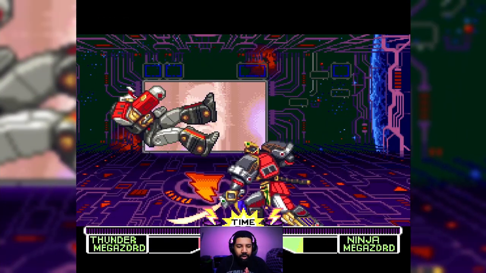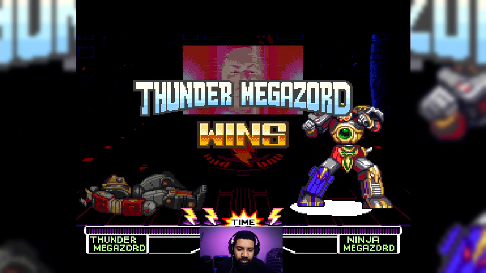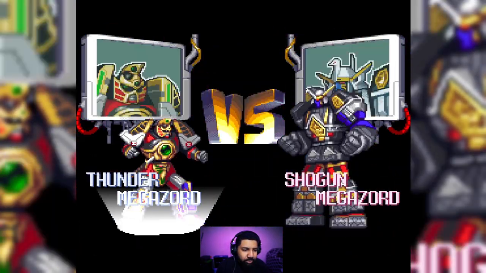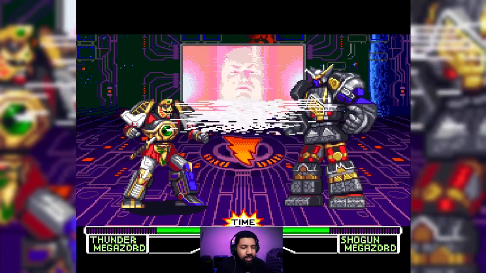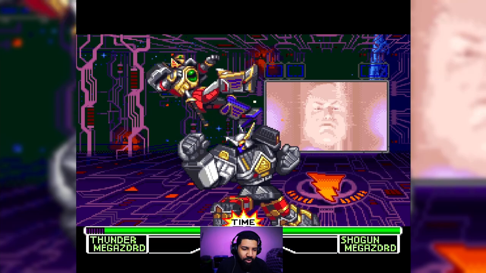I need to get a throw. We good. I almost got a time over there. Not bad. The Shogun Megazord. Now, in episodes that they use the Shogun, I really wasn't a fan because he's the bulky one of the group, you know?